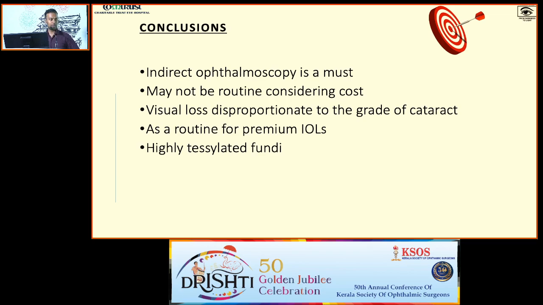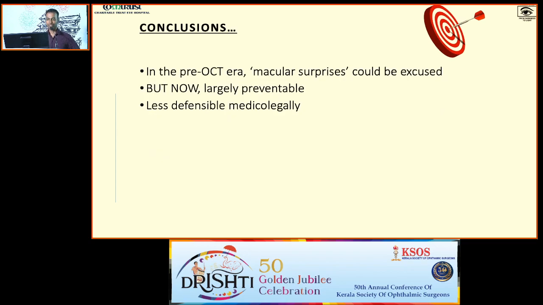So indirect ophthalmoscopy can pick up much more than your slit lamp biomicroscopy, especially in a hazy media. OCT may not be considered routinely considering the cost, but for visual loss disproportionate to the grade of cataract, surely you have to do an OCT, and as a routine for all premium IOLs, also maybe you should consider an OCT. And for highly tessellated fundi where you cannot really make out foveal pathology, there also you should consider OCT.